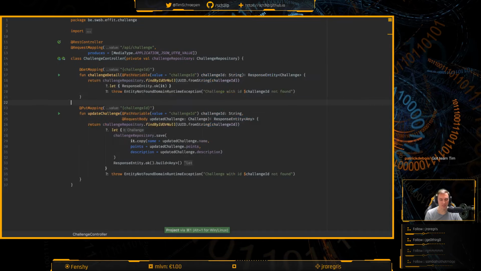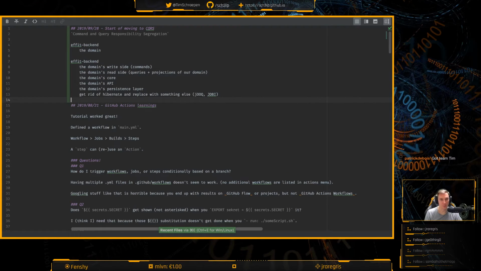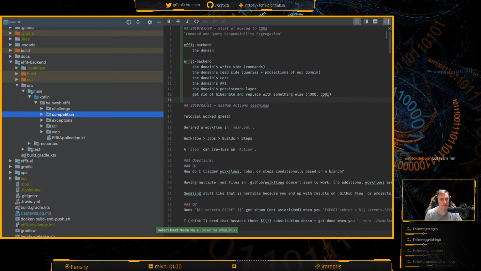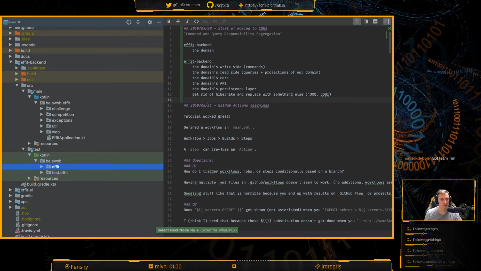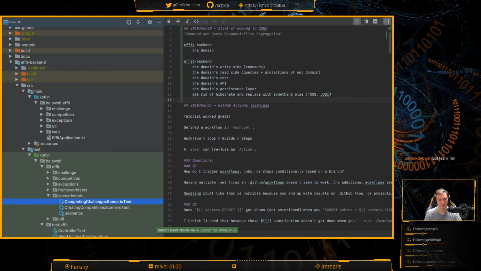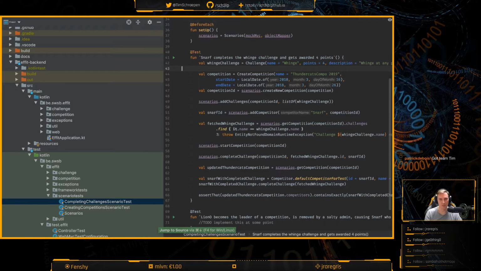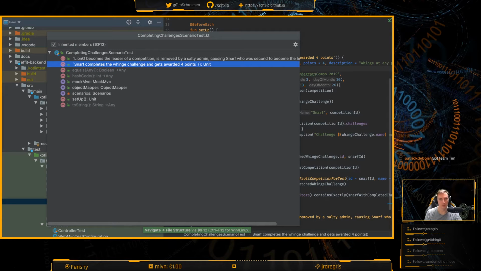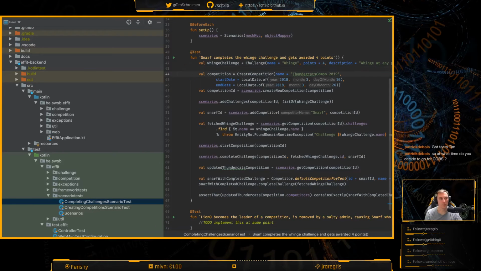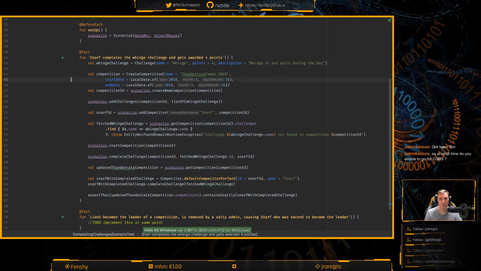Okay, so that's that. The things that are going to help me do this is we've got an entire suite of, hang on, where are they? Scenario tests. So the combination of these, they all basically test major behavior of the application. And the other thing is that they go through the entire REST API.